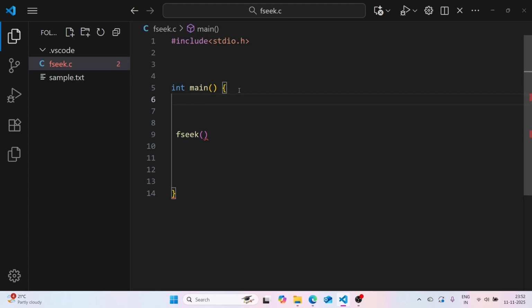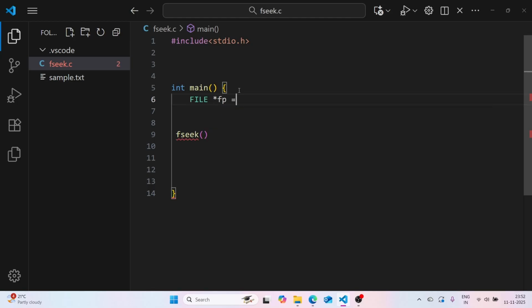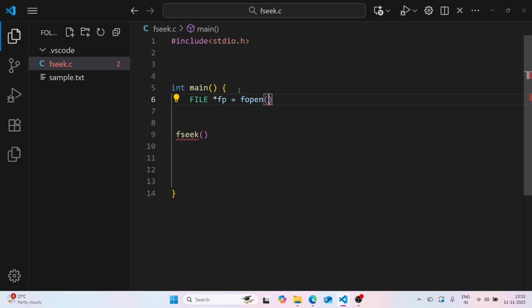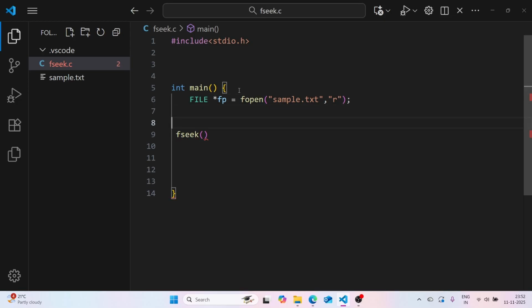So first we need to read this file. How will we read that? That is FILE *fp = fopen, then we have the file name, that is sample.txt, and then we have read mode. We are reading this file for now.